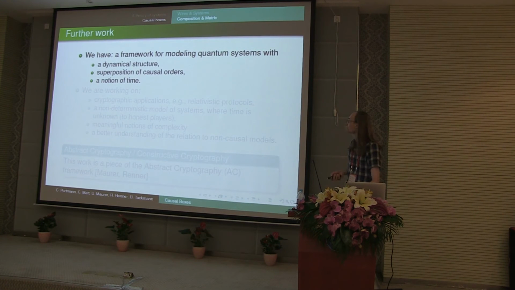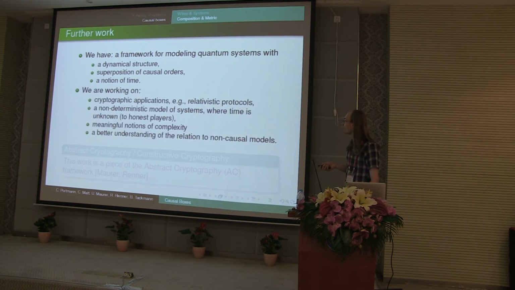So, in summary, what we have done so far is developed a framework which allows us to capture all these systems that we want. We have a dynamical structure, we have superpositions of causal orders, we have some kind of notion of time. And current things we're working on are some cryptographic applications. We're looking into relativistic protocols, and in particular, how we can have composable definitions for relativistic protocols. And we're also working on a non-deterministic model of systems where time is unknown.